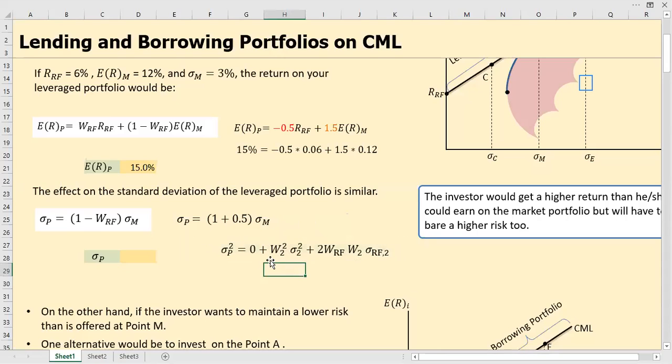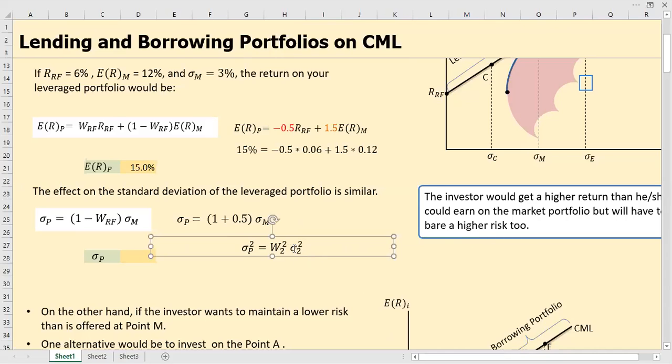And again, since the standard deviation is equal to 0, the covariance between these two assets, that means the risky asset and the risk-free asset, is also going to be equal to 0. So again, something multiplied by 0 is equal to 0. This whole part becomes 0 again, right? Okay, so this is how it comes. So I'm going to get rid of these 0 values, and you get this part only.